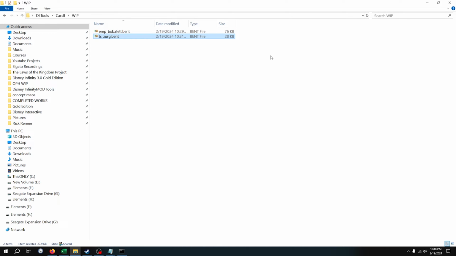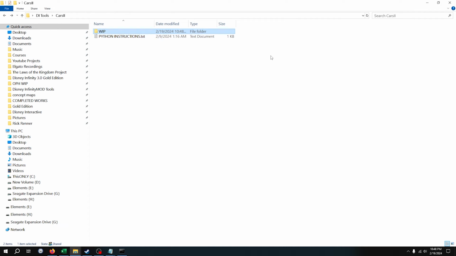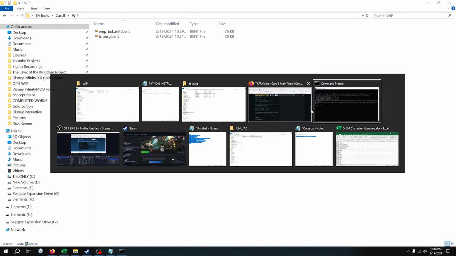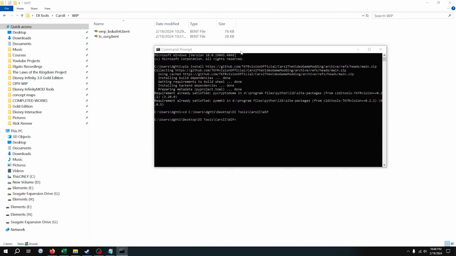Now, what we're going to do is we need those notes that I told you to copy. Okay. Go back to the whip folder and copy the address bar for your whip folder. And just like on the Unlewis C, we're going to do the similar thing. We're going to type CD space and then paste the address, hit enter. Now we are in the place where we need to be.